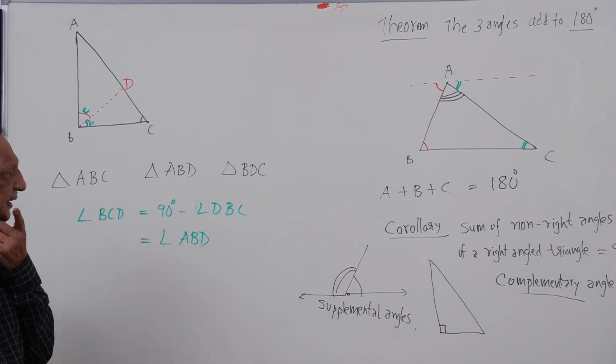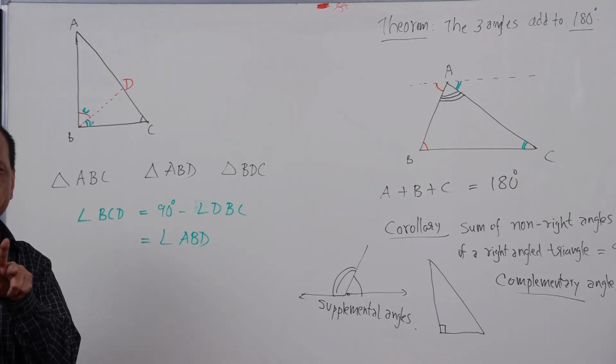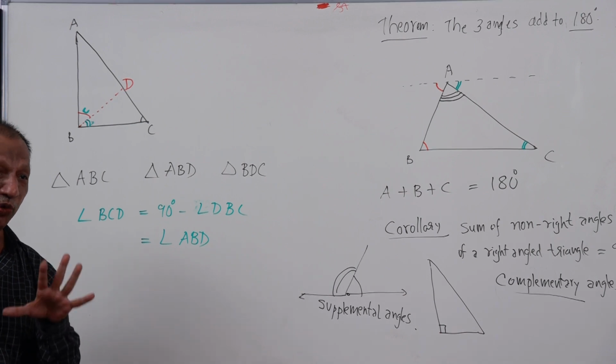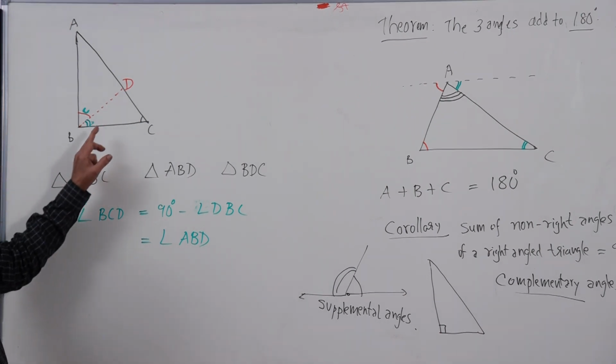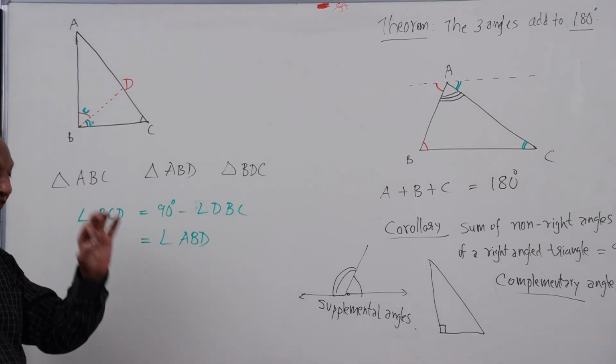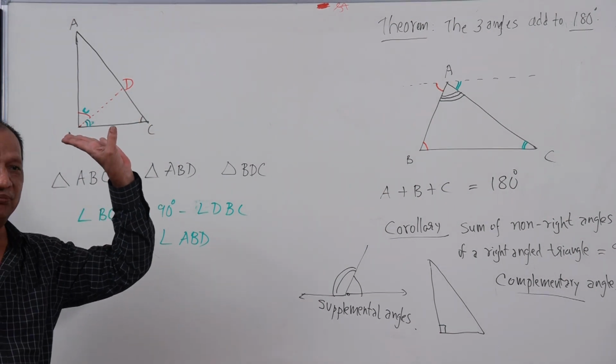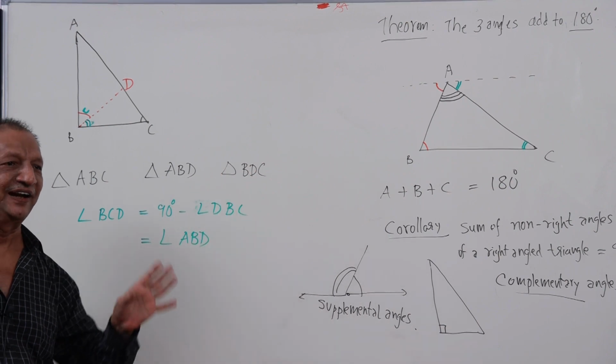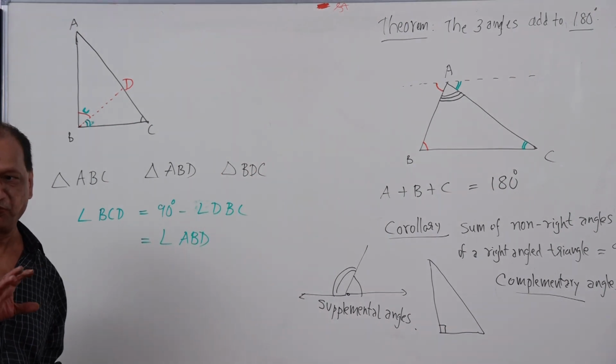In fact, Einstein was the first person to do this construction for this particular purpose of proving the Pythagoras Theorem. You can prove the Pythagoras Theorem using this construction, and the only construction is to draw one perpendicular from onto the hypotenuse, where you get three triangles, all right angled. We'll see that proof later on, of course.